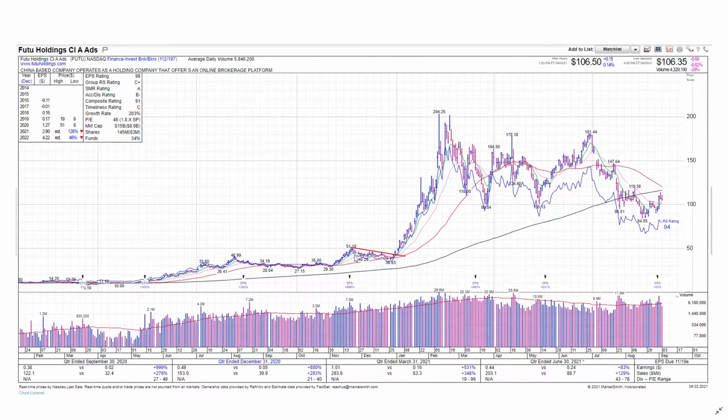Futu. Okay, so here's another example of a downward trending slope. Just a simple base. Breaks out here. Not a ton of conviction, so I probably would have started with a smaller position size, but there was a pickup in volume, which is good. And then this one just absolutely ran.